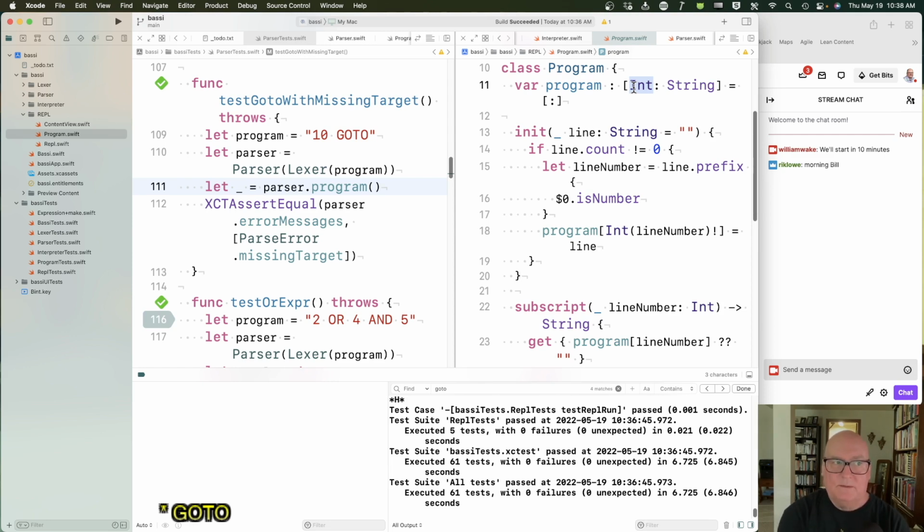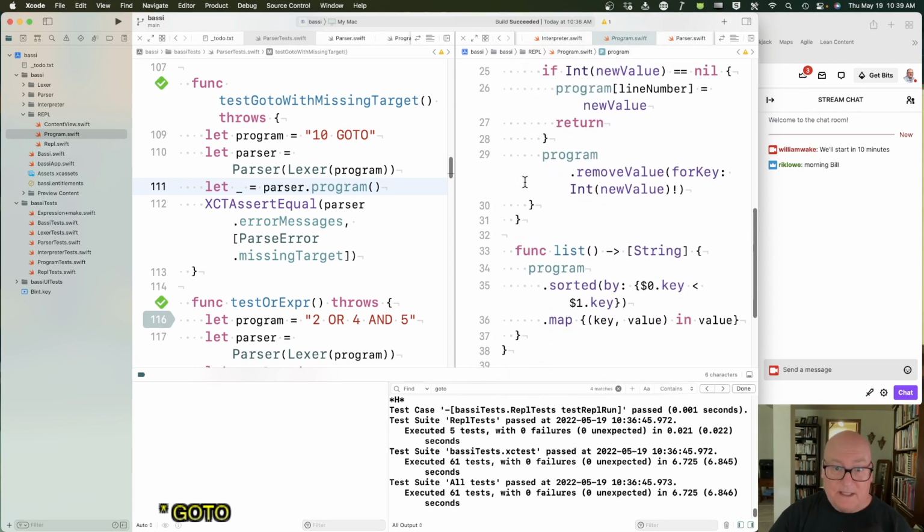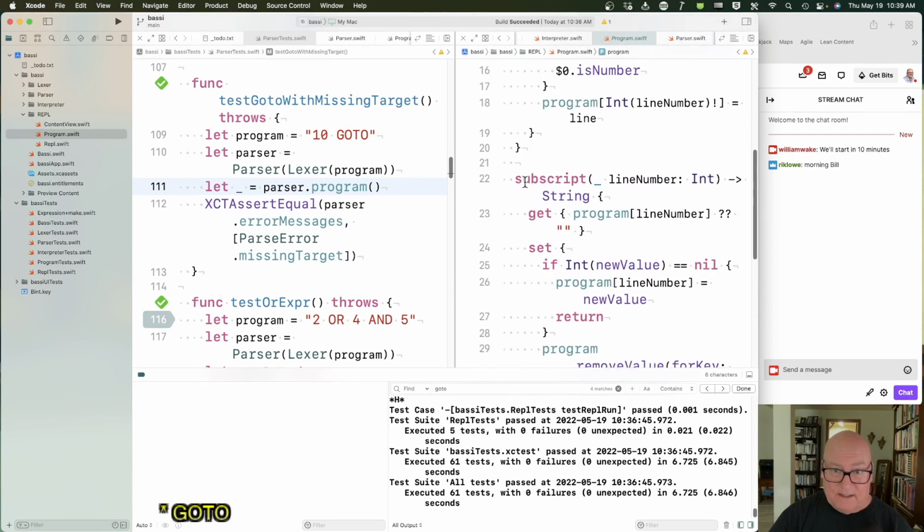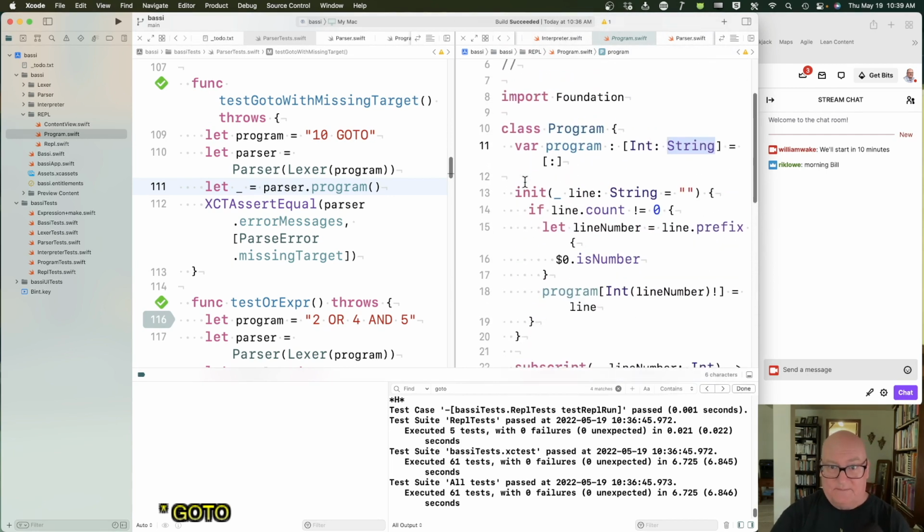I want to make this the data structure, because I'm going to feed in an int and get a line number. If you say GOTO 10, it's going to feed in 10 and get the line for line 10 and then execute from there. Now how we're going to test this, I don't know. We can test the error case, but without an if, all we're going to do is write infinite loops.